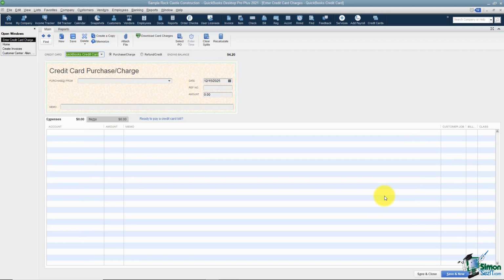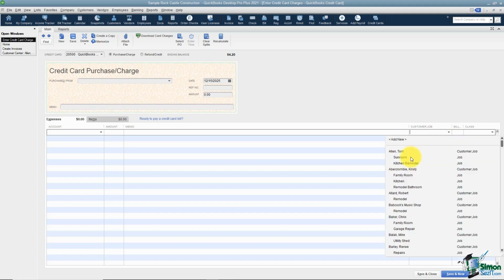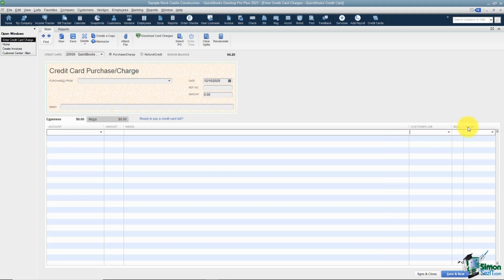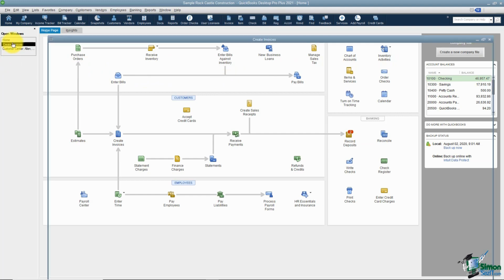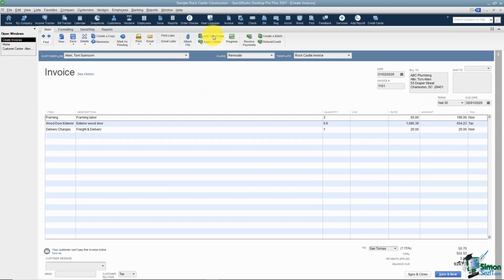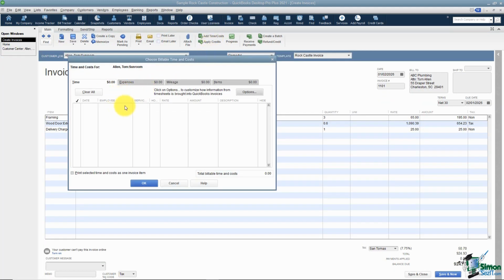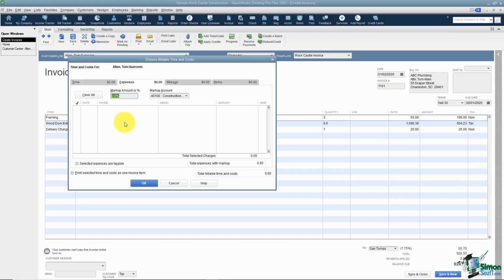When you're in any window and it asks you over here who is the customer and the job, if you have filled that in, then there would be a little check mark where it says billable. If that's the case on your transaction, then what will happen is when you go back to your invoices and you click on Add time/cost, it'll automatically show up here under expenses in this case.